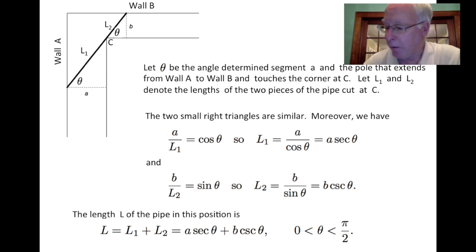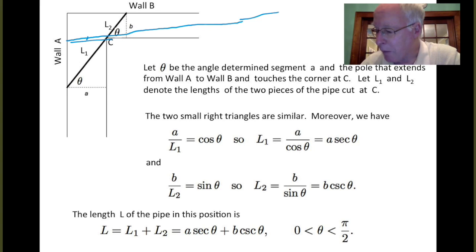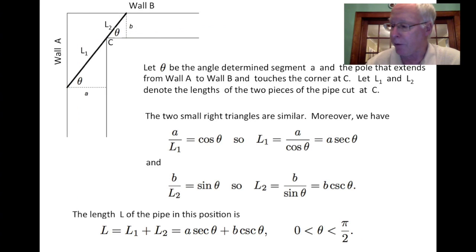You can imagine that an angle of 0 would put our pipe in some position something like this. So there might be a very small angle here, but the angle could never be 0. Otherwise, the pipe would be infinitely long, just extending down this wall. And likewise, we're not going to have an angle of a right angle, pi over 2 here. If that was the case, the pipe would be infinitely long and just extending up this way. Furthermore, of course, cosecant and secant, one is not defined at 0, the other not defined at pi over 2, so we're going to end up working on this open interval from 0 to pi over 2 here.